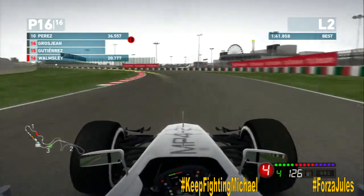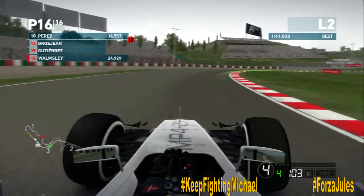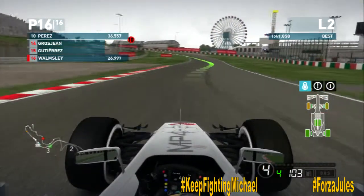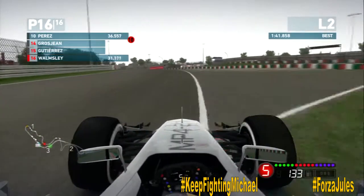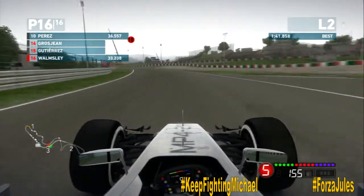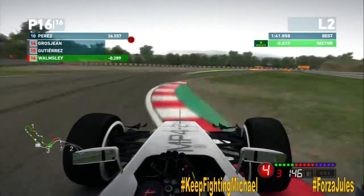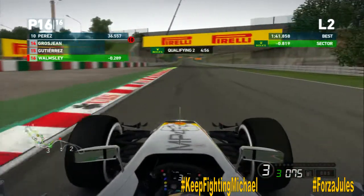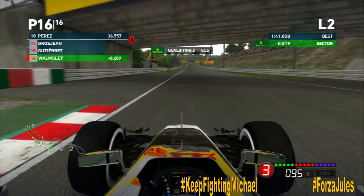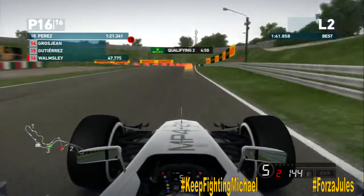Interesting. Usually this is a track that I'm really good at, by the way. As you saw on my F1 2013 career mode, I qualified on pole position in a Ferrari, which didn't have the best qualifying pace. And then I just went on to dominate that weekend. But now, as we're going through here, we are up on Sergio Perez this time by 7/10 in the first sector. As now we're coming up to the hairpin, and it's a second gear corner this time around.